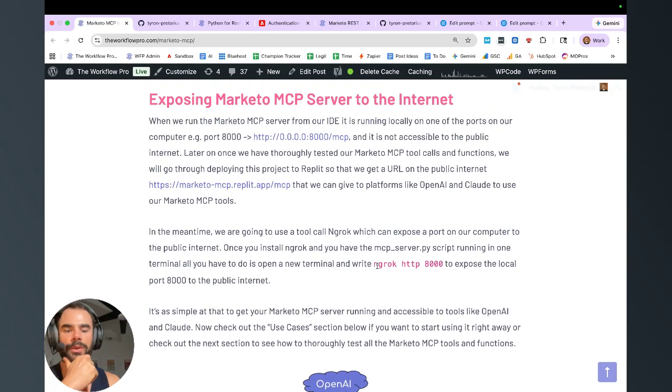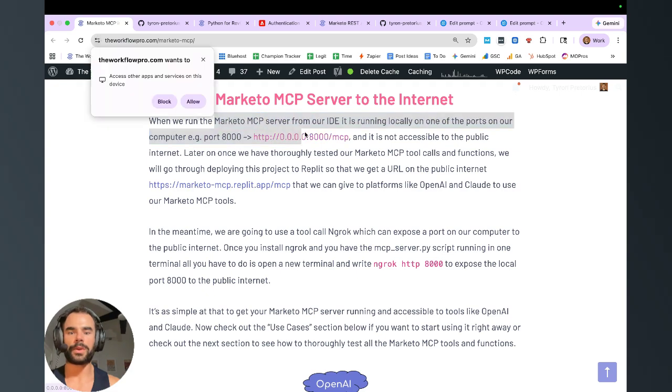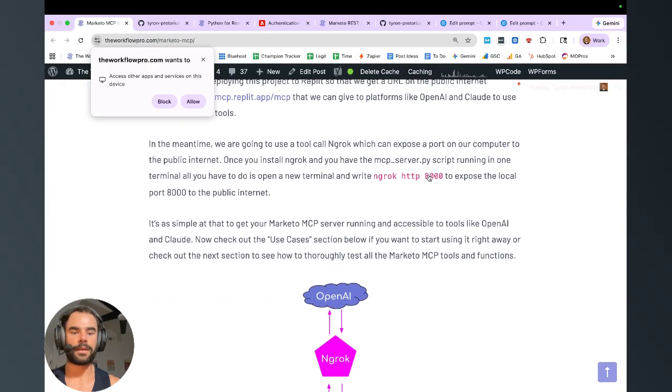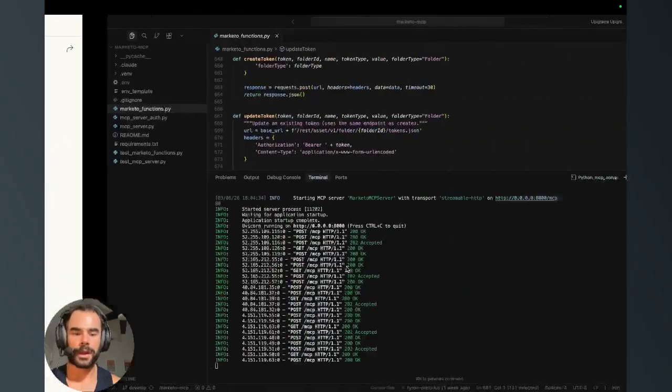So the command for doing that is just ngrok http 8000. If we're running our MCP server locally on port 8000, then we just need to run ngrok http 8000, and then that port 8000 is going to be exposed to the public internet so that our AI agents can see it.